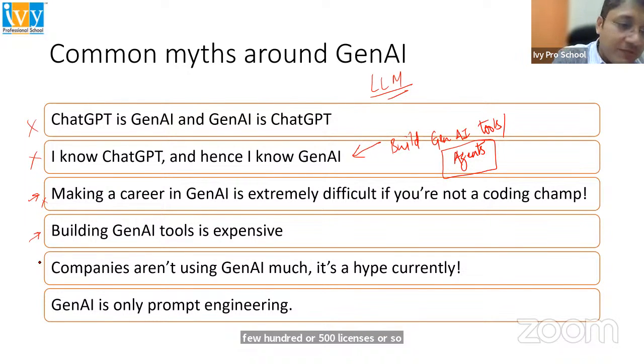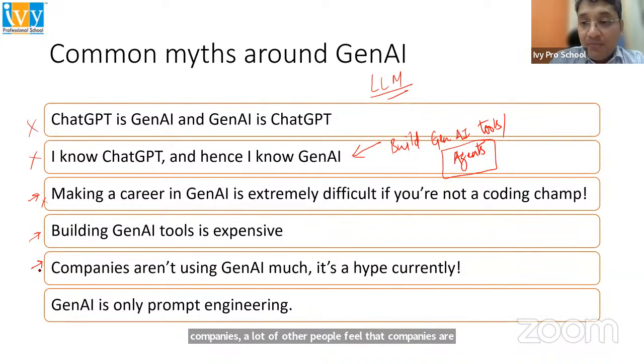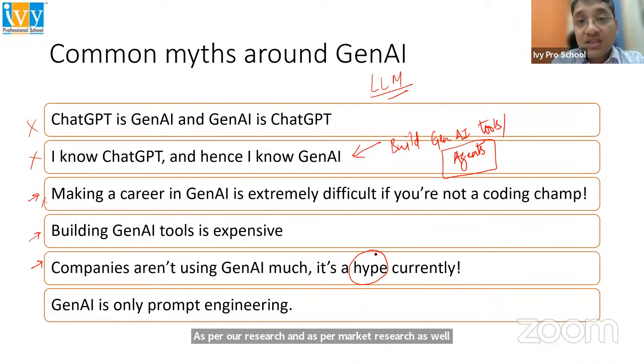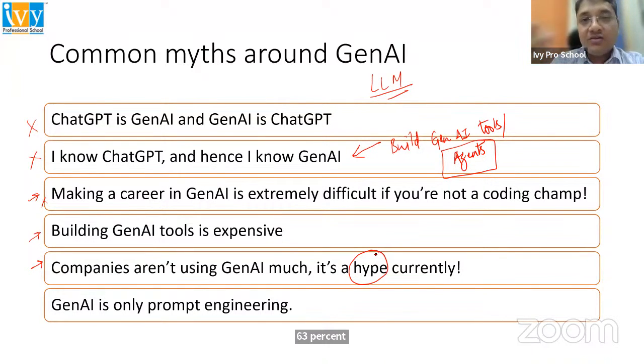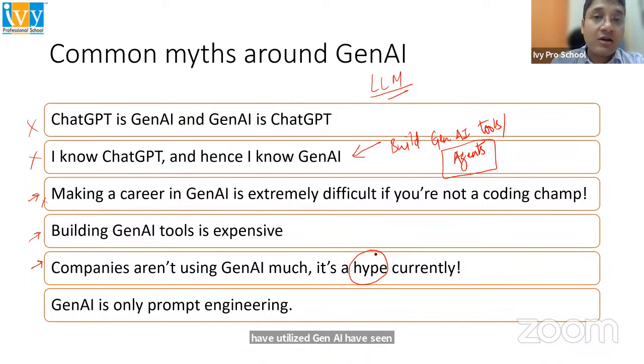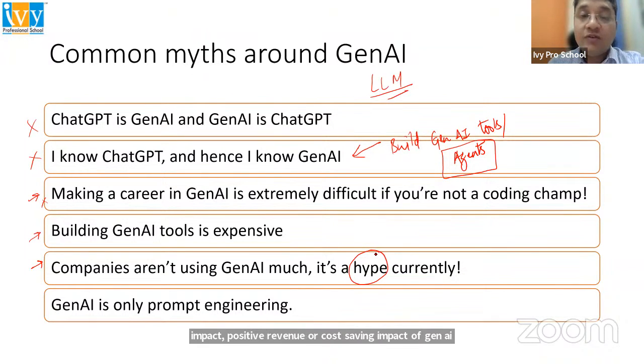A lot of other people feel that companies are actually not using Gen AI, it's just a hype. But believe me, it is not a hype. As per our research and as per market research as well, 63% of the companies who have utilized Gen AI have seen positive revenue or cost saving impact of Gen AI within 30 to 45 days of implementing Gen AI.